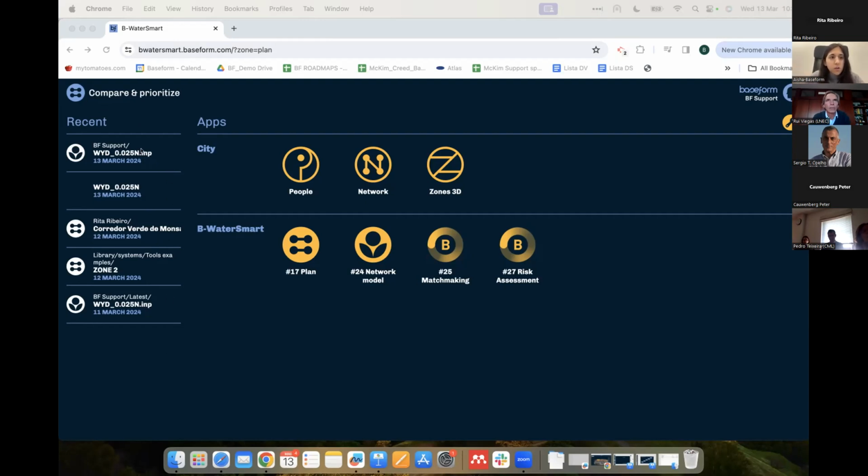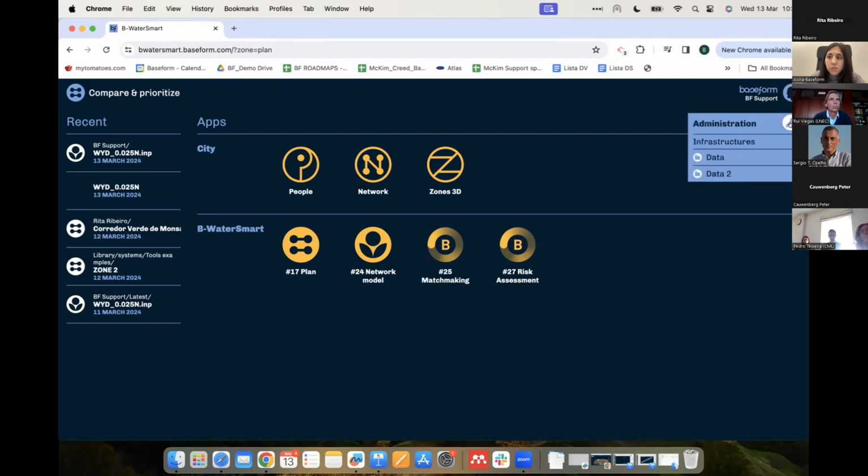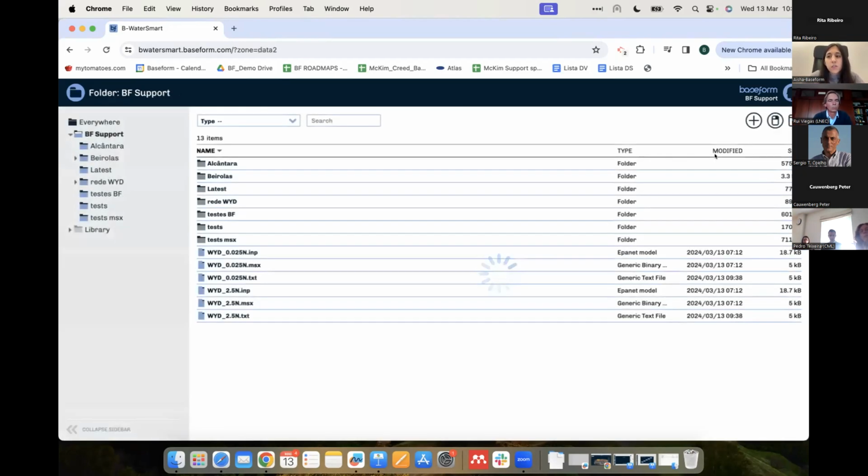I've been working this morning in the file to show you. Then this is the profile area I already presented yesterday. It's very intuitive, and this is the area that takes us to administration and also to the data.